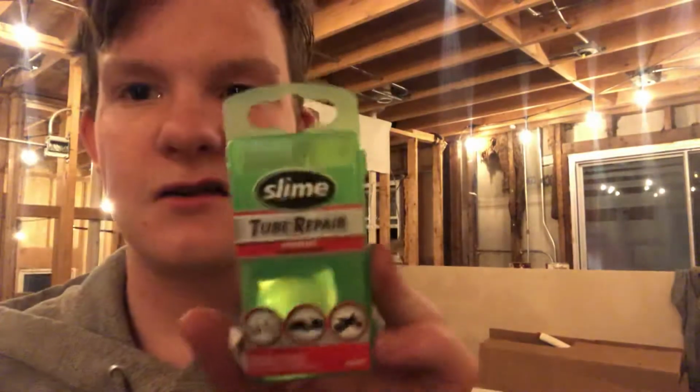The things you're going to need are an inner tube, a bike pump, and then patches. Now, there are multiple brands of patches and different types of patches. I have 2 brands. I've actually used 3 brands in all, but I have 2 brands with 2 different types. The first one is non-self-adhesive patch kits. So all this is, you get a patch. You'll get 5 or 6 patches, but that one I've used a lot. So this is actually the brand that 2 of them are. So it's Slime Bike Tire Repairs.